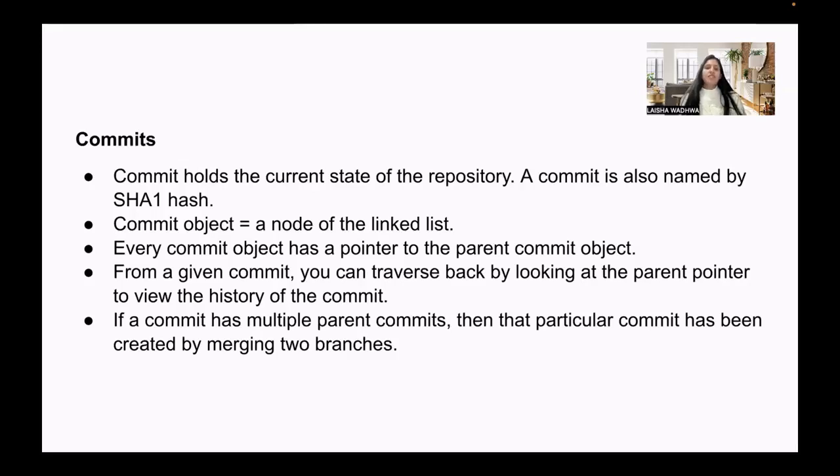Let's say a commit has multiple parent commits, right? Think of it as a binary tree. This is the root. There are two children to it. If that happens, that means that that particular commit has been created when a merge has happened. That means some changes came from point A, some changes came from point B, and we've merged them together to get one single output of that file. Now, merging is a concept which is a little bit more advanced for now, so we will talk about it once we are more equipped with working with these basic commands.